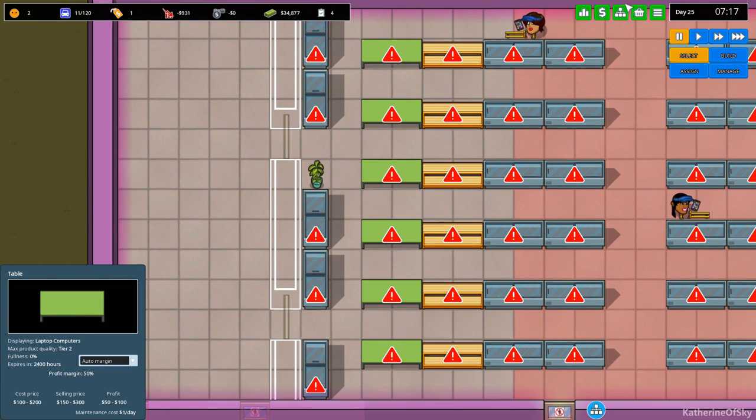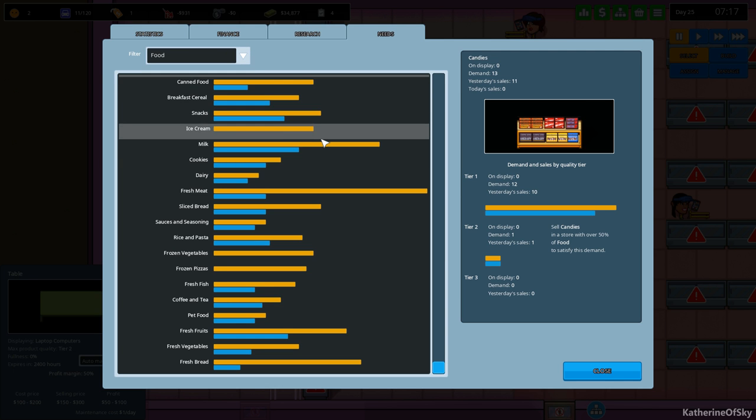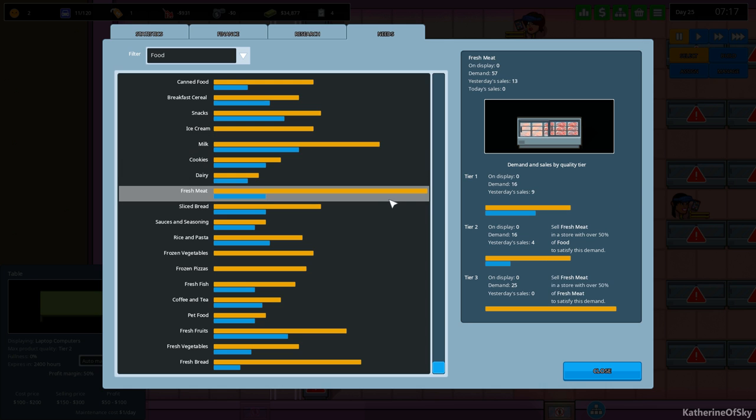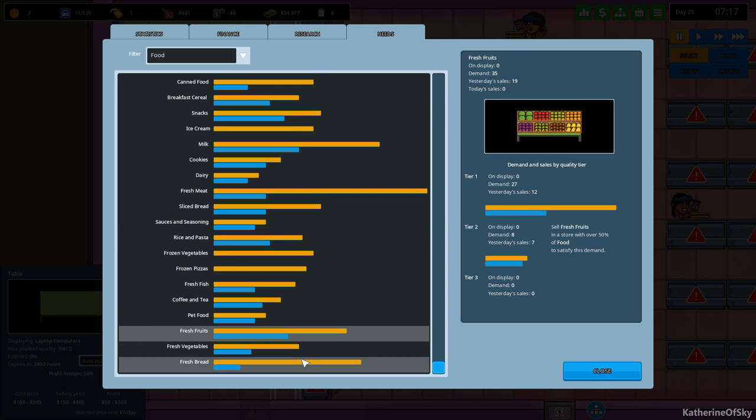Okay, so what we need to do is set up these guys. We had the demand for what? What do we need? We need food. Food, milk. Milk was very high. Meat. Wow, meat is pretty good too. We've got 16 and 16. So meat should go in the back. Milk should go in the back. What did we say? Bread was high? Was that sliced bread on the shelf? Fresh fruits are good too.